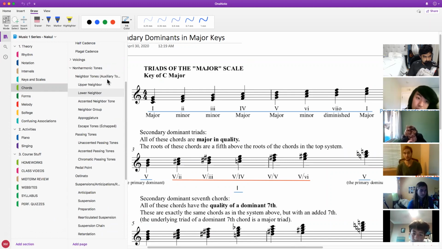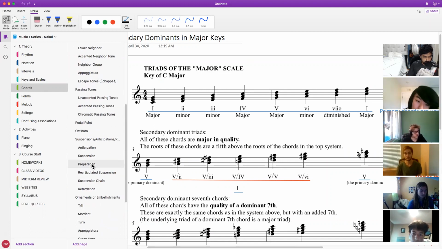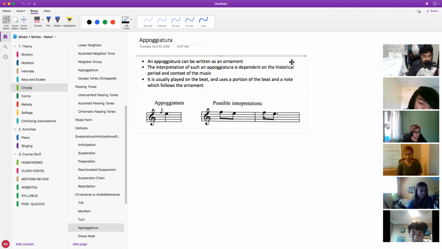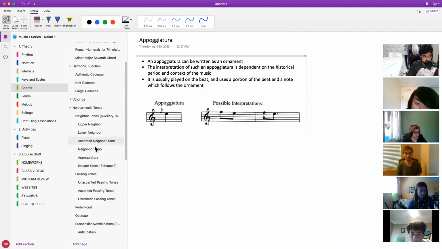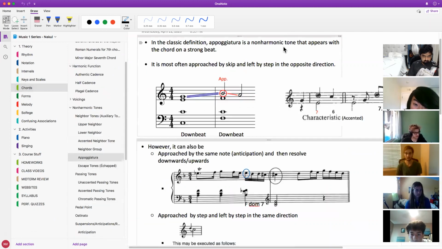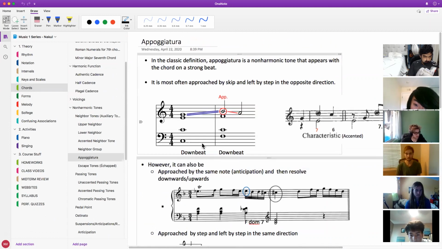phenomena. So for instance, appoggiatura, I made a point to have it be a characteristic appoggiatura. That is, you're approached by leap, and you're resolved by step in the opposite direction, and the appoggiatura note occurs on a downbeat, and it's not a chord tone. Okay, that's the most characteristic appoggiatura.